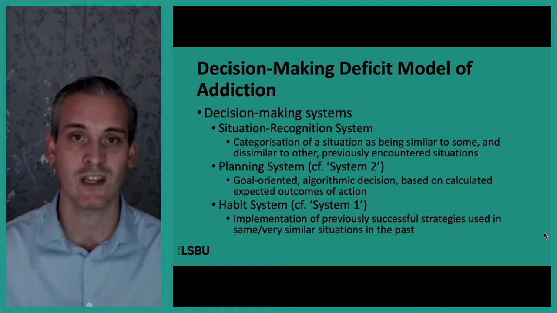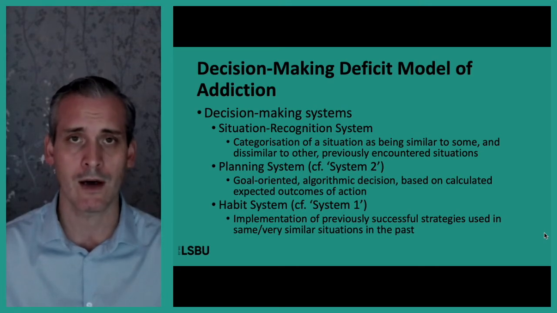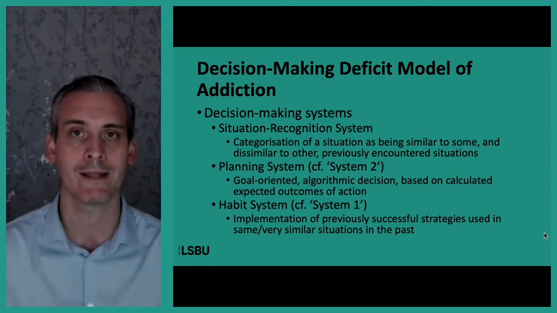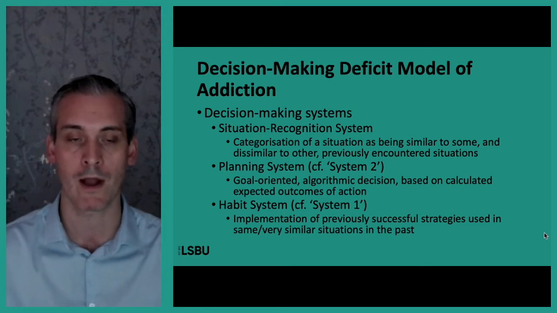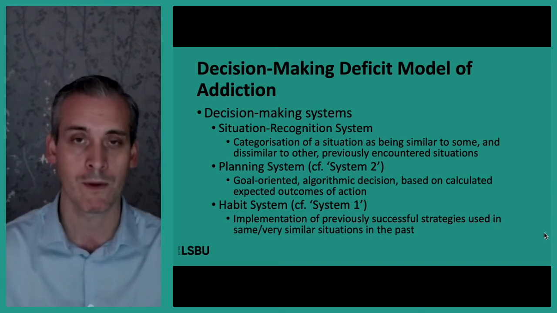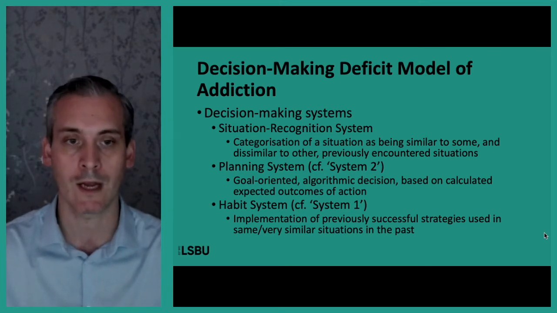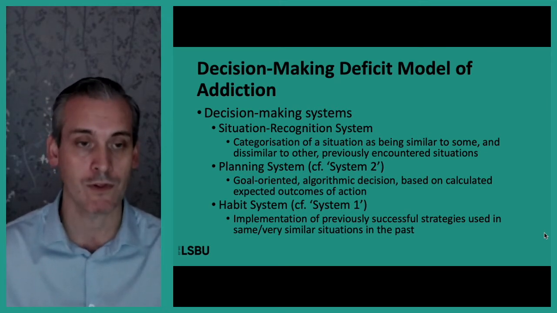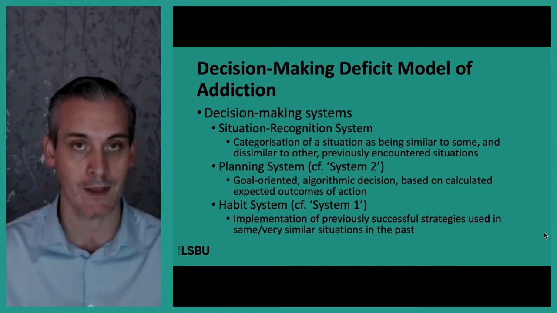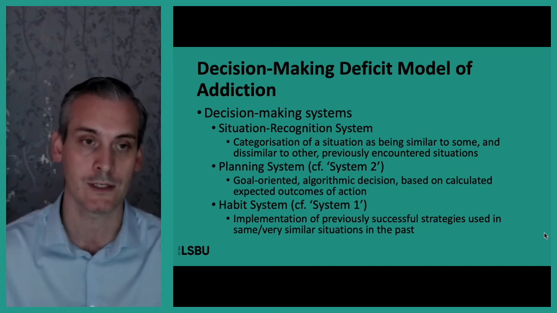System 1 is essentially the older, in evolutionary terms, system which underlies associative learning. So it's the automatic, often non-conscious system of the brain. System 2 is the higher-level, effortful, attentional system, the executive functioning, working memory, problem-solving system, which in evolutionary terms is a lot more recent and is also what enables us to engage in much more complex reasoning. And so what Redish, Jensen and Johnson refer to as the planning and the habit system are effectively System 2 and System 1: implicit, explicit, automatic, controlled systems.